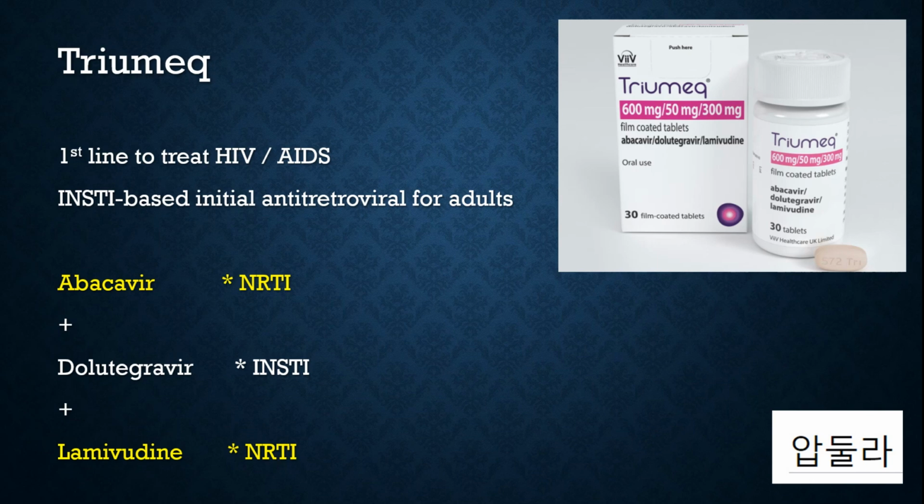Note that Triumeq, this medicine, can have a lot of interactions with other drugs. For example, when it is used with metformin, it increases the metformin level. So with diabetes patients, they should reduce their metformin amounts. They should not use 2 grams, but metformin 1 gram or less is recommended. Also, it has an interaction with St. John's wort.